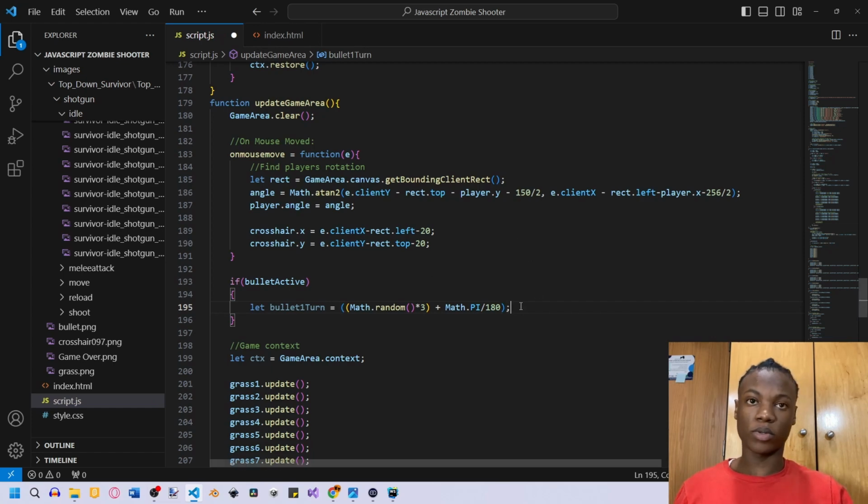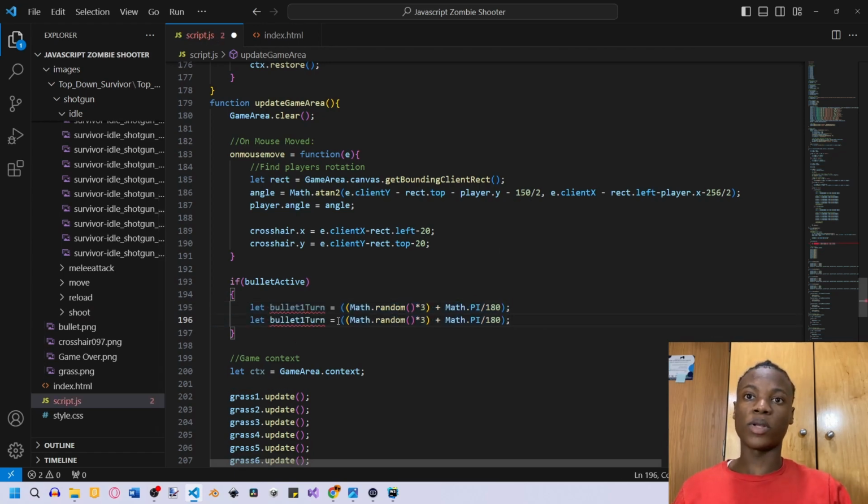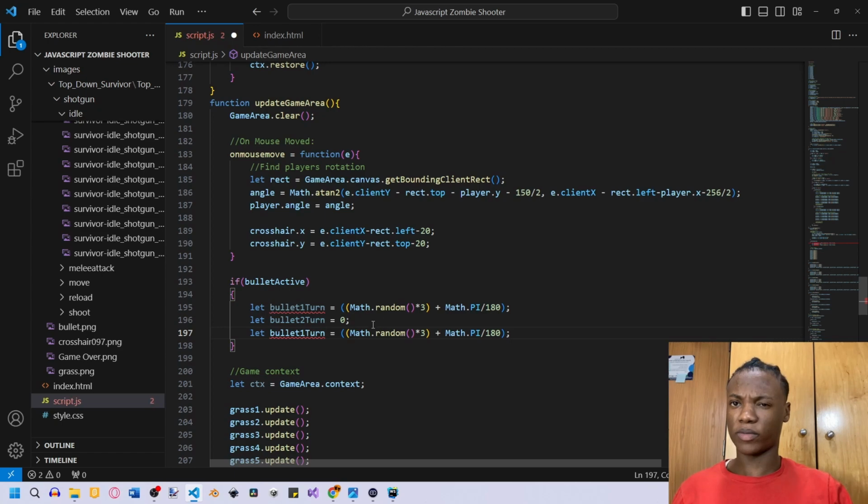And now we can put a semicolon here, copy it, and our bullet2turn is gonna be 0. We don't want to turn for our bullet 2, but our bullet 3 is of course gonna have a turn. So bullet 3 changes to minus 1.